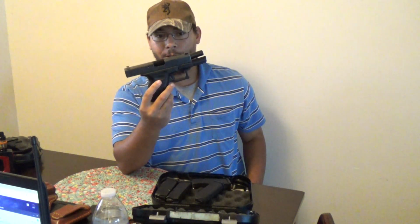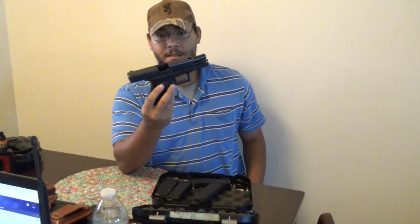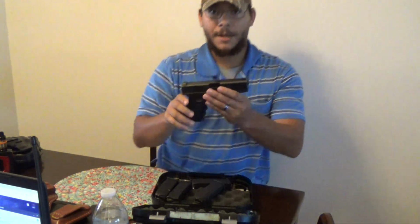It is a standard Glock 23, 40 caliber, 4-inch barrel, 13 shot magazine, plus one in the chamber. Does not have a mechanical safety. For you experienced firearm guys, you know that. For any novice firearms aficionados that may be watching this video, this is 9 times out of 10 my EDC, everyday carry gun, simply because of the magazine capacity plus the size of the weapon, and the fact that this weapon also has tritium night sights. Not sure how well you can see them right now, but trust me, they're there.